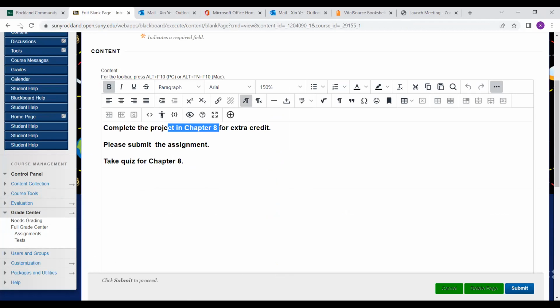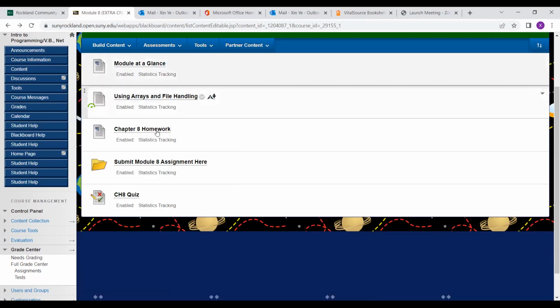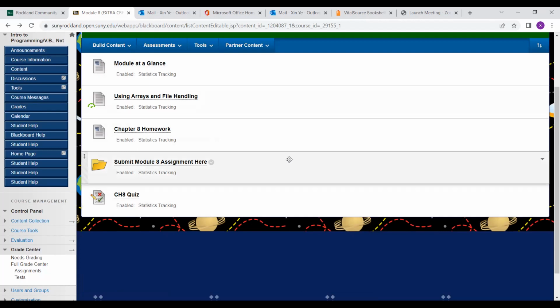Now in chapter 8, we're going to learn two important things. One of the most important things is arrays. We're going to learn arrays, how to process array data, how to define arrays, how to read data from files, and how to put data into files. For this I give you at least 15 actual points, but you should do the quizzes also.